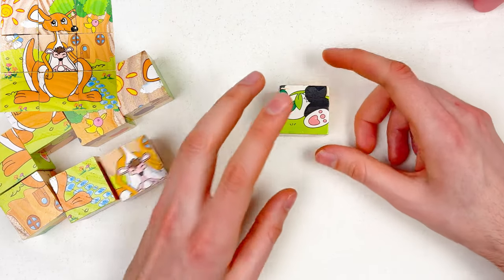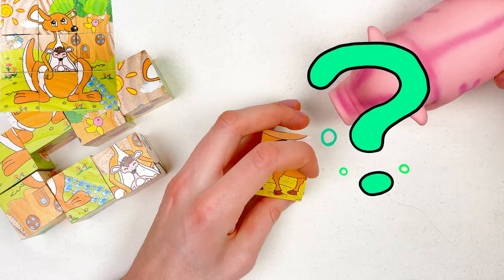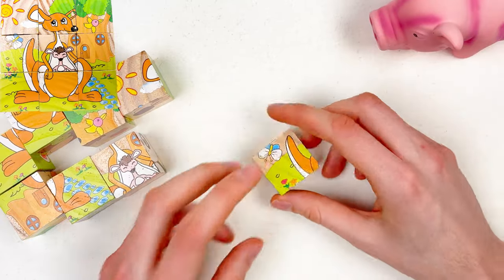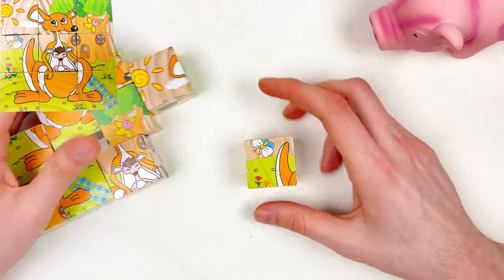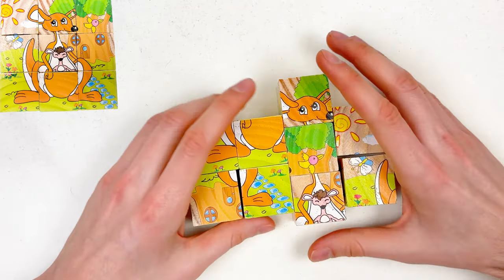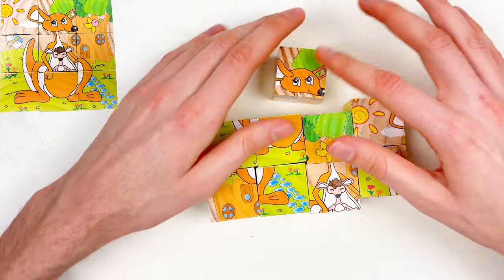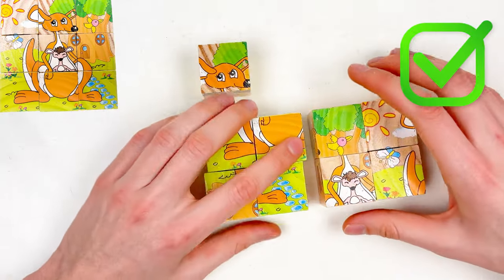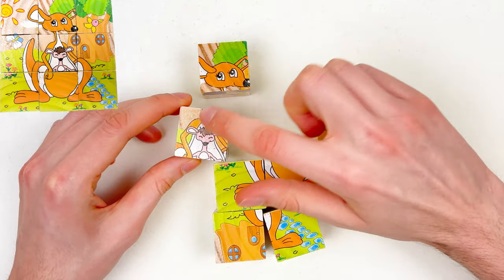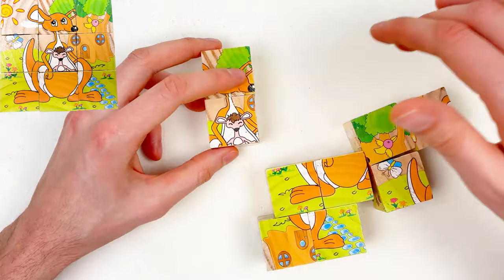We have the last one — Mr. Pig, what do you think of the last one? Where is the kangaroo puzzle? This one — great! So we're going to take this to our puzzle board. We have all the puzzle pieces of the kangaroo. We're going to start with the face. The next one — we're going to see there is the neck, so we need to connect the face with the neck. Let's do it — we just connected two puzzle pieces.